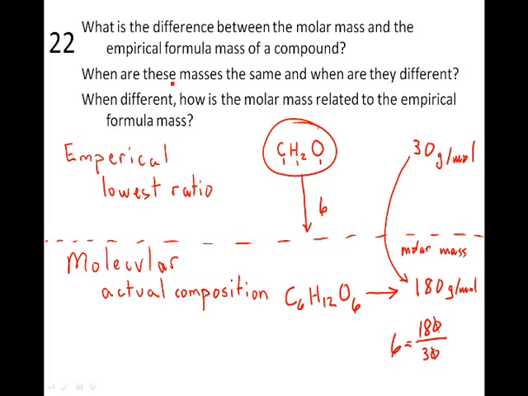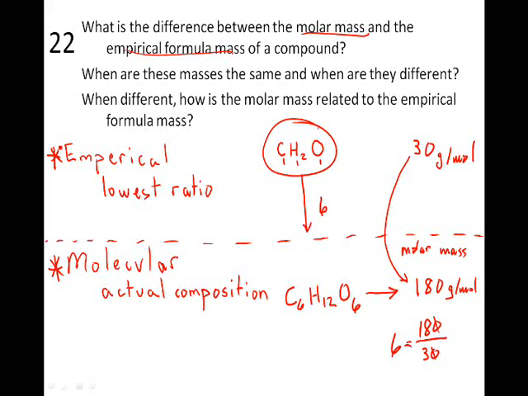So when are the empirical formula mass and the molar mass the same? Well, they are the same if the molecular formula is in the lowest whole number ratio. That's when they are the same. And they are different if the molecular formula is larger than the empirical formula, and it would be larger by some factor, whole number factor usually.